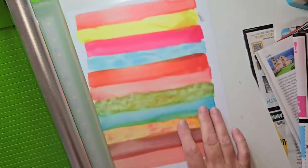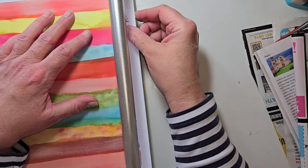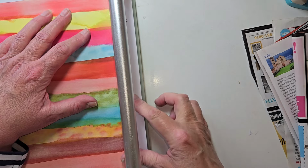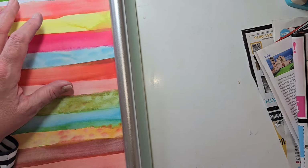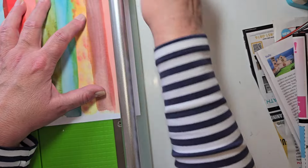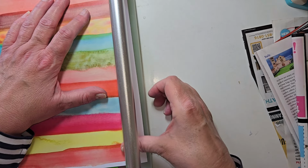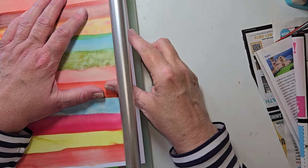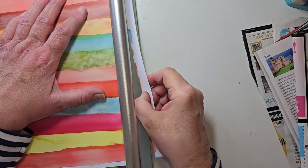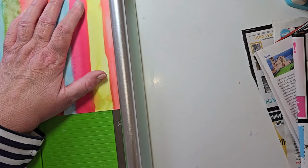First thing I want to do, and I want things straight if I can, is I want to cut off the white margin. Now, I get a white margin from my printer because it's a laser jet, and that's the way it goes. All right, I think that's good. Okay. And see, this is the beauty of printables. You can print them up as many times as you want once you download it onto your machine. And you can print it out on regular paper, cardstock, book page. I mean, whatever you are comfortable putting through your printer.